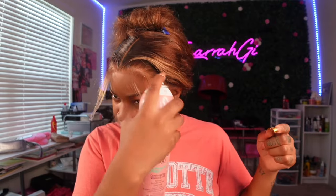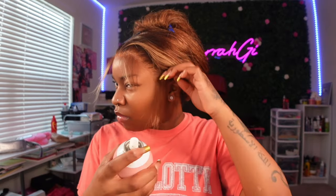You want to make sure that you pluck out some of the hair that you take out if the hair is not already thin, because you do not want thick baby hairs. Sometimes when I be rushing, they come out thick, but lately I've been trying not to rush on my installs and really make them quality and really cute, because for every look that I do from now on, I want it to be an actual look, like something real cute, y'all. So just really take your time with it and it'll come out really good.